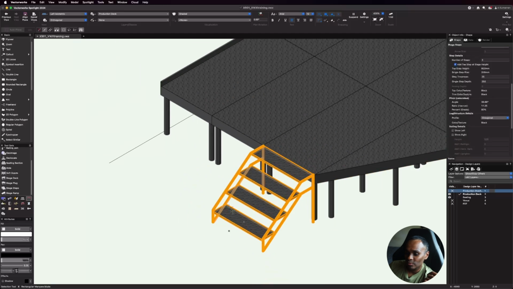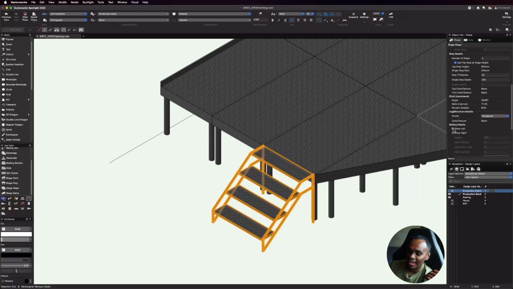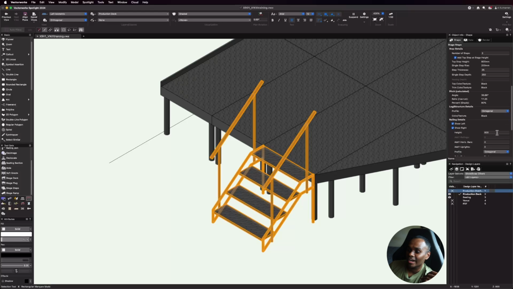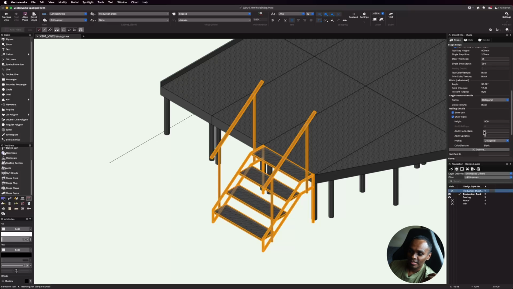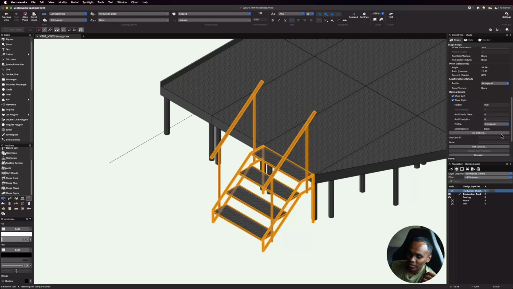And lastly, with regards to safety, you can add a railing on the left or on the right, and you can change the height of the railing as well. Same idea, you can also change the profile from octagonal to tube or cube. Okay, whichever style works best for you.